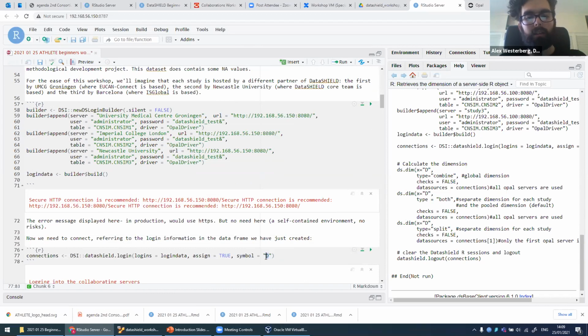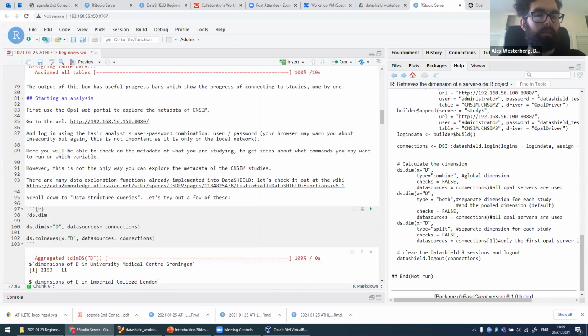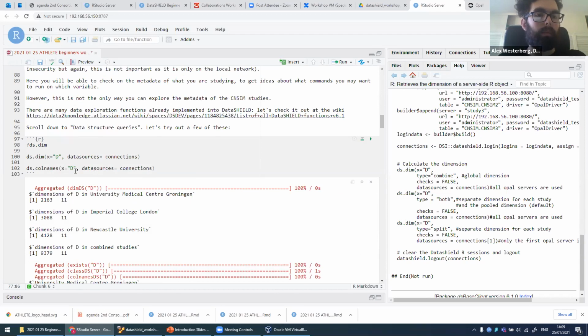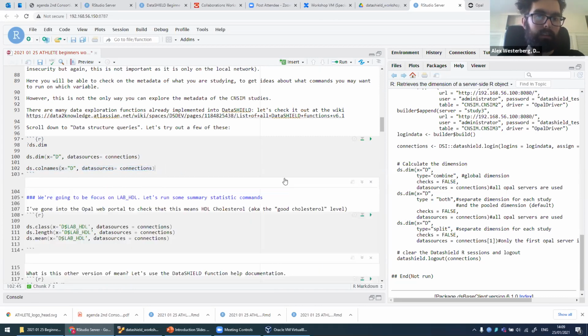You could call it A or B or C, whatever you want, but then you'd have to match that throughout your commands. The convention inside DataSHIELD is to have D, so that's what you'll see in all of the help materials in general. Second part, data sources connections, that's referring to the local connection object, and it's best to include that just for clarity.